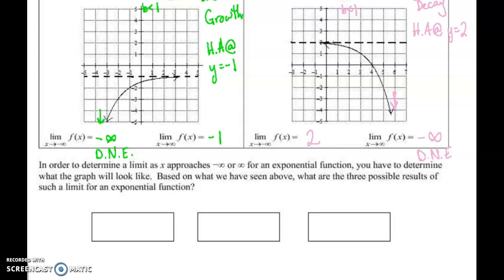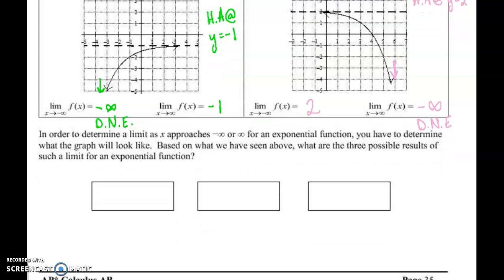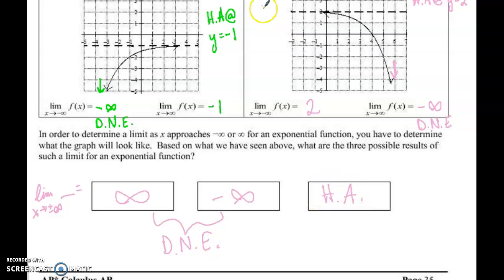So based off of what we just saw above, there's basically only 3 options for infinite limits. So we're only answering this based off the limit as x is going to positive or -infinity of whatever function we're talking about, you know, got to name your function, is going to equal one of three different things. It's either going to equal infinity, negative infinity. Now remember, each of these options might have a correct answer if does not exist, or the horizontal asymptote. Does that happen on every one of those problems that we looked at? It was one of these two, and then the horizontal asymptote.